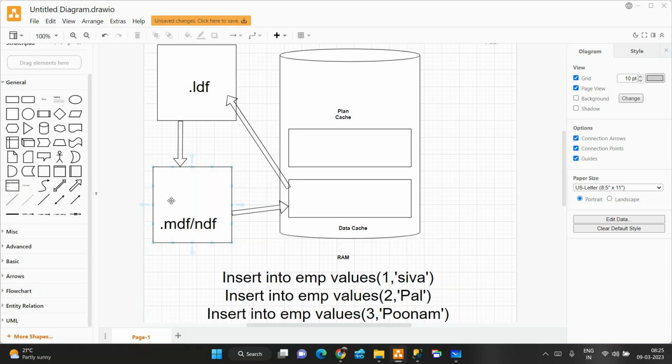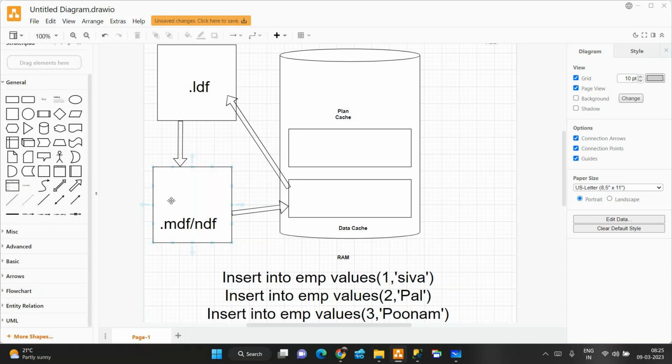Whatever change you perform, before it goes to the MDF file, all the changes need to make an entry in the log file. Why? We'll discuss that after a while: why every change needs to make an entry in the log file.